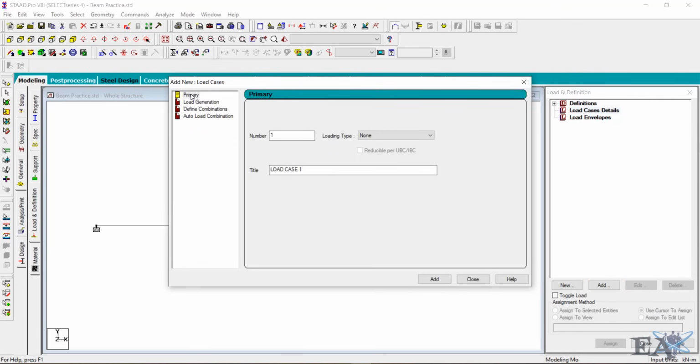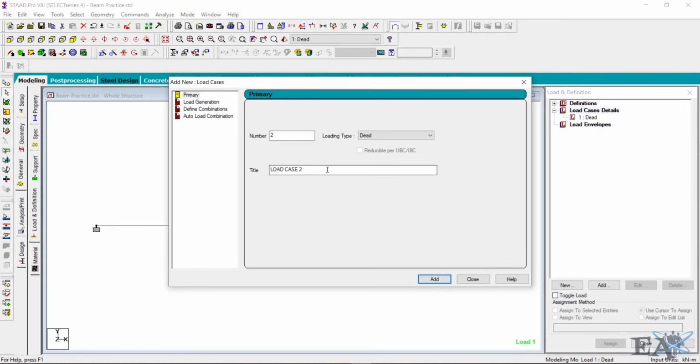and this is the primary load that we are applying. So this is not any load combination. Okay, so this is a load. So this is the load number 1 and the title is the dead load. So let us apply the dead load, and the loading type is the dead. Okay, so in a building we know that we got different kinds of load. So we got dead load, we got live load, we got earthquake load, we got snow load, we got wind load. So this dead load will incorporate all the dead loads that are applied in our building. We click on add.